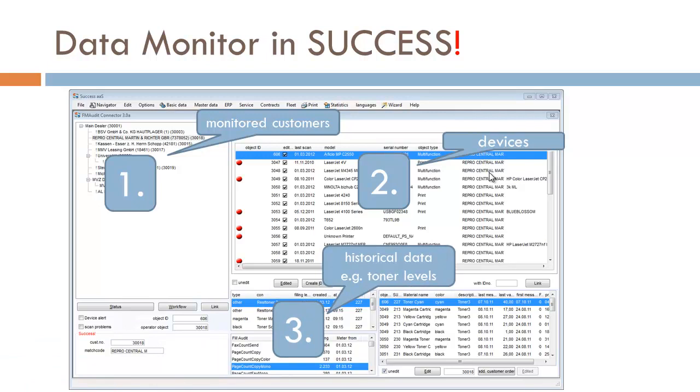Okay, in the third part we see the historical data, and here we have all the information about toner levels, meter readings, and so on. The fourth is what we call the window for the active alerts, and this dialog shows which alerts are active right now and not yet handled by you.